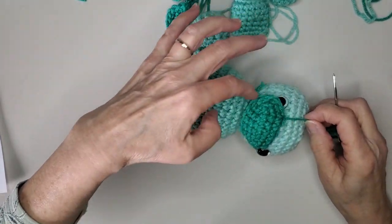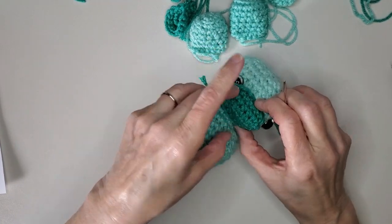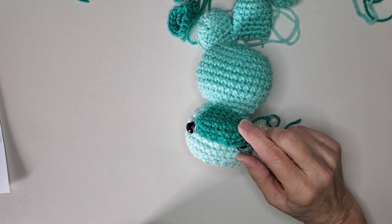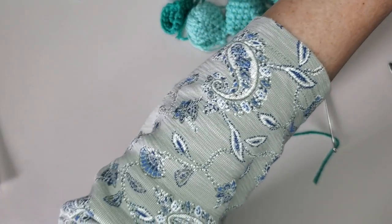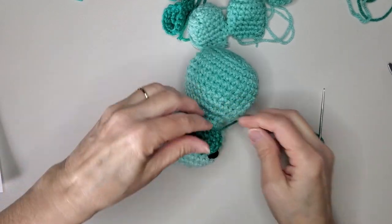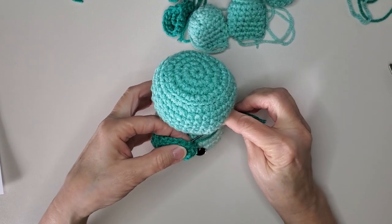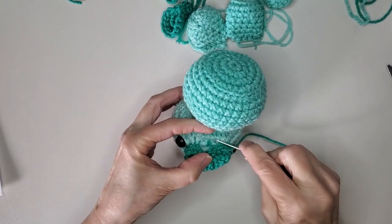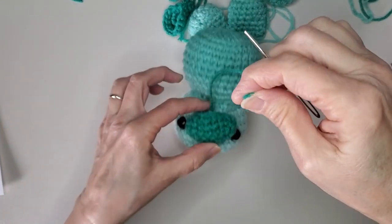Like so, just going around, and you're going to add a little stuffing before you close it completely up. And I'll meet you there. You don't need a lot of stuffing, just enough to keep it from laying too flat. We're just going across here and kind of doubling up where we need to.